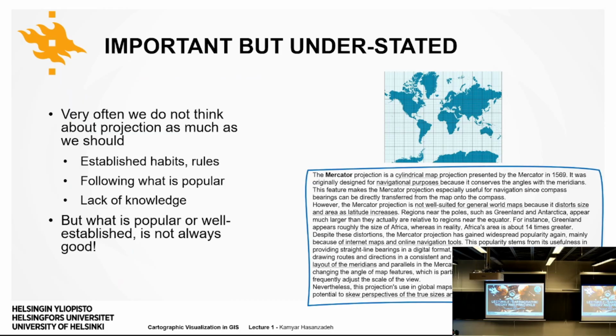But a few important things. Nowadays, we are overly using Mercator projection. And that's a problem. It actually has shaped our understanding. Most of us here are geographers, or we have studied geoinformatics, so we know the world a bit better than many. But to many people, this is how they see the world, because they have seen online maps, they have seen Google Maps, and that's how they have learned about the world. And online maps use this web Mercator projection.